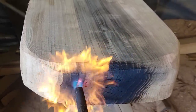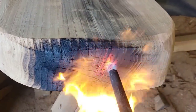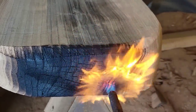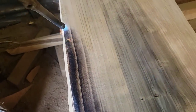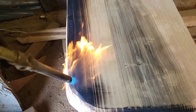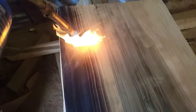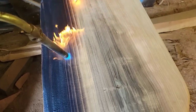But us artists burn the wood and clean it, and it really brings out the grain and makes the grain pop. So you can see there how big it is. Don't look at the cracks in the wood, but you'll see it's kind of on the top here. I'm not going too deep because the more that you burn it, the bigger bumps you'll get in it. So I'm just going pretty quick with a steady hand on the top here, but on the front, I burnt it really deep because I want it to be like stairs, kind of like bumpy. I'll show you after.